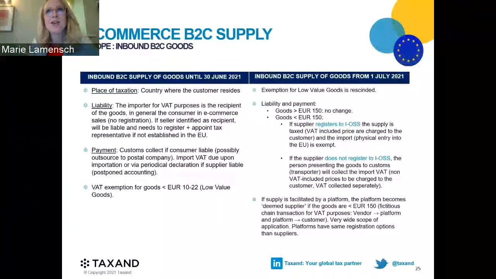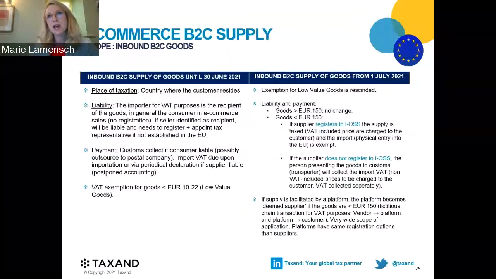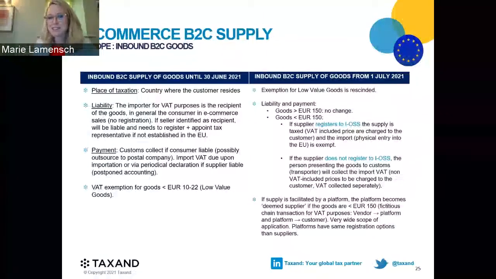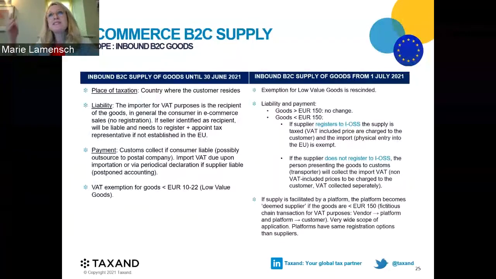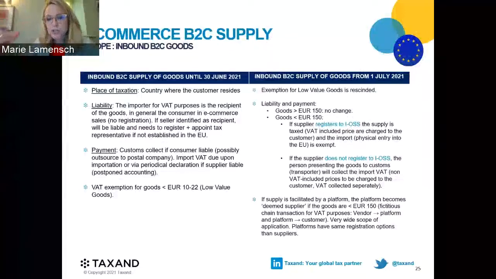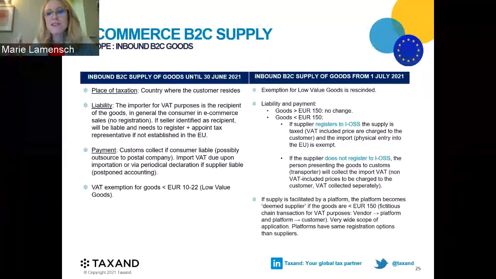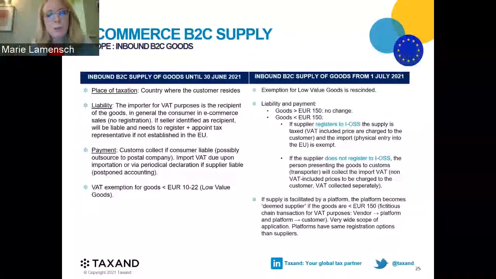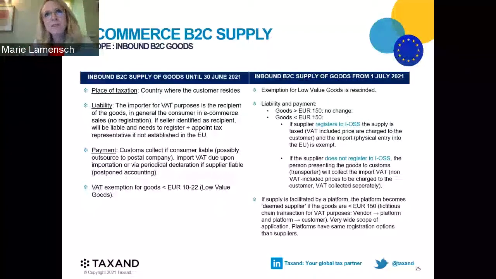They will continue to take care of VAT collection if the supply's intrinsic value is more than 150 euro, because there you also have the collection of customs duties. Then customs authorities take care of collecting the import VAT. But if it's below that amount, and that's very often the case in B2C e-commerce, then you have different possibilities. The first is the possibility for the vendor to register in the EU via a simplified collection system, which is very similar to the MOS. It's called the IOSS, the import one-stop shop. It has a different name, but the functioning is the same.